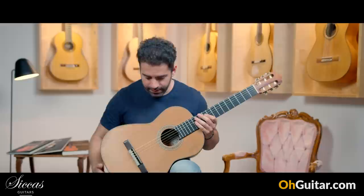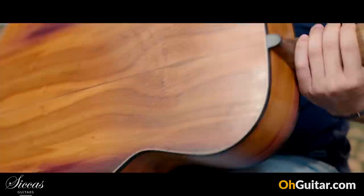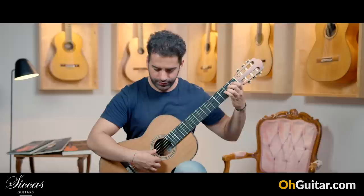It has a cedar top and English yew. Beautiful. I've never seen this wood before, and it's very beautiful. And this guitar has an oil finishing. Very light, very nice guitar, and let's see how it sounds.